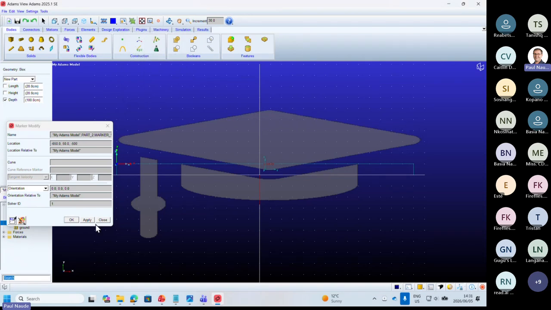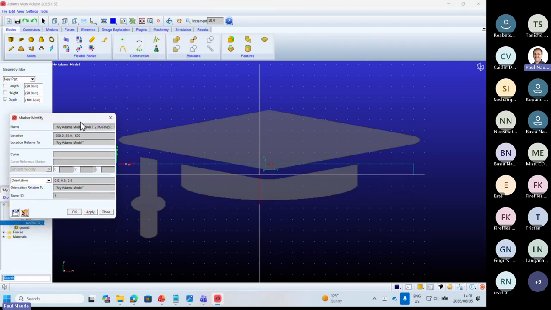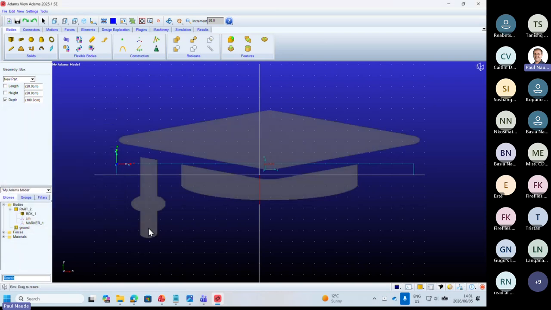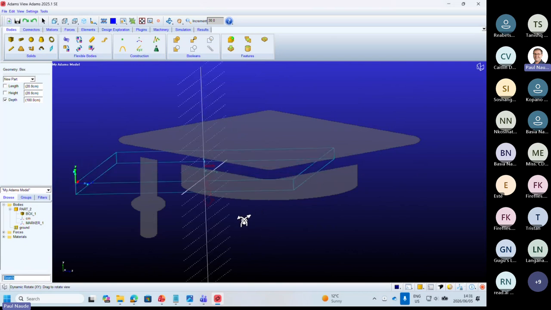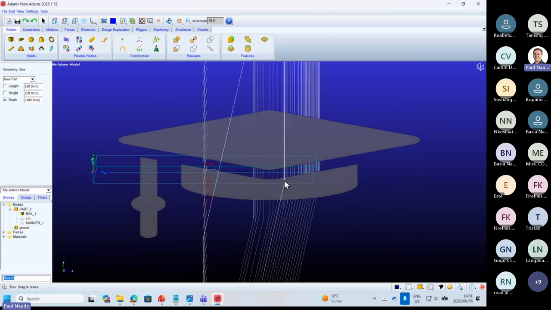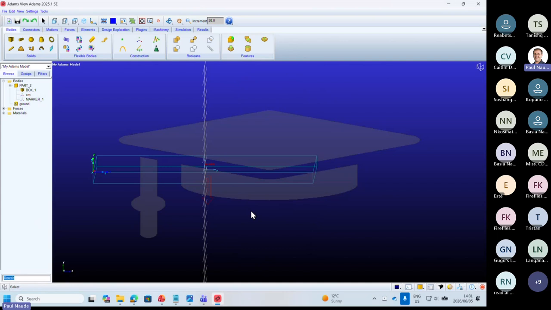Okay, so I've now modified the Z value, the out of plane value of that marker, and I'll press apply. If I rotate my model now, you will see that my box has indeed shifted into the screen.